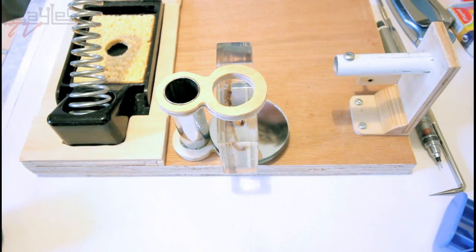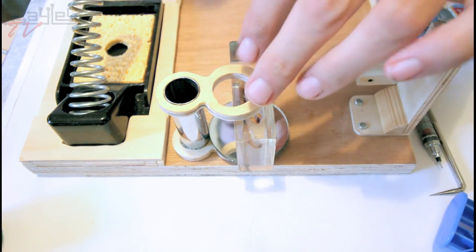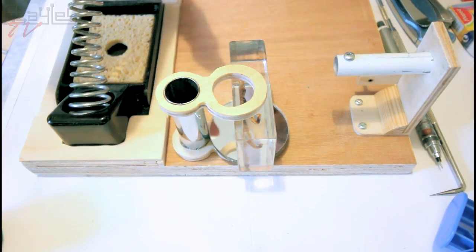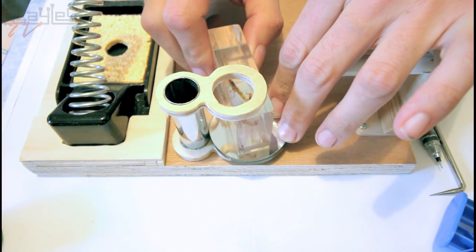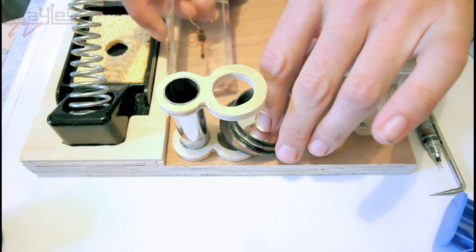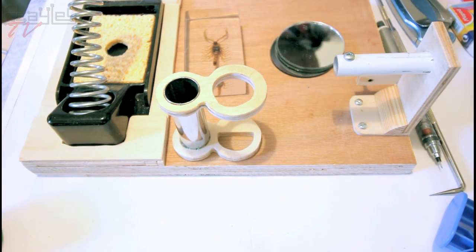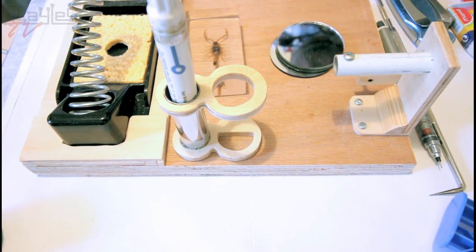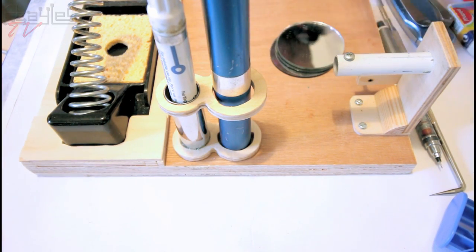Right, well that was a pain in the arse to cut out. I've only got a very fine blade for my jeweler's saw. I can't find other blades so it takes a long time to cut everything out. It's not perfect. I've had to use this resin block to shim the height. It's just the right height and then flux pen goes in there, desolder pump goes in there.